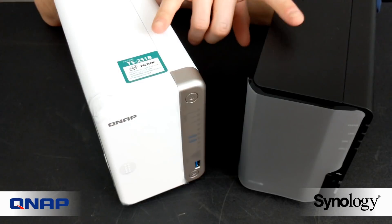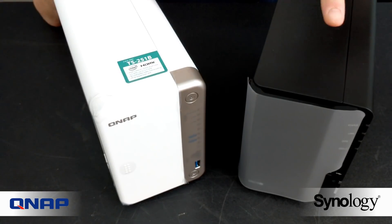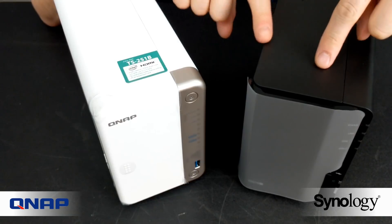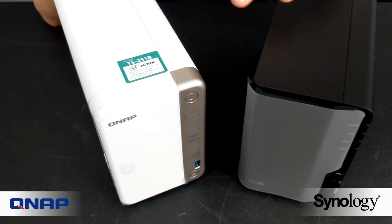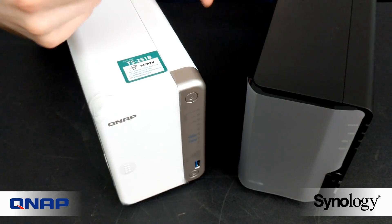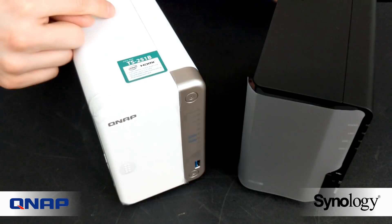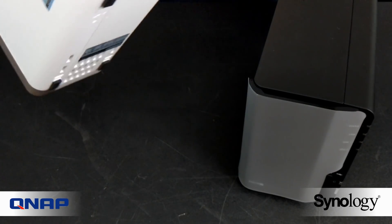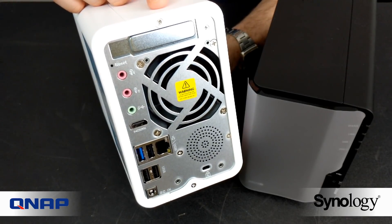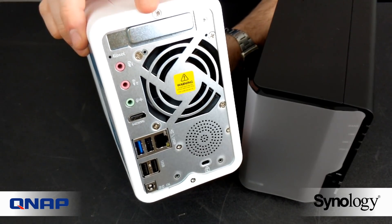A critical differentiator between these two comes down to hardware. Synology's pricing model is largely software-driven — much of what you pay goes toward that software. With the QNAP you generally get better hardware. Beyond the HDMI output, look at the rear PCIe slot, which gives you the ability to add PCIe cards such as 10 gigabit ethernet, wireless cards, or SSD cache via mSATA and NVMe. This device lets you expand more over time, and QNAP's expansion devices allow true storage expansion — not just independent storage as the Synology's eSATA port provides.